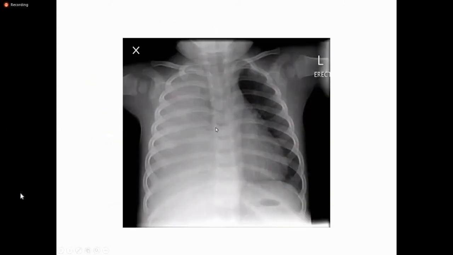Now this is the X-ray which is showing right-sided pleural effusion. You can see homogeneous opacity, and we can also see shifting of the mediastinum and the trachea. This is the trachea. Normally the trachea is slightly on the right side, right? This is the normal position of the trachea, but we can see here the trachea has been shifted towards the left side, right? So the fluid in the pleural cavity is pushing the trachea, the mediastinum and the heart towards the left side. So this is the picture of right-sided pleural effusion, which is involving the whole of the right lung.